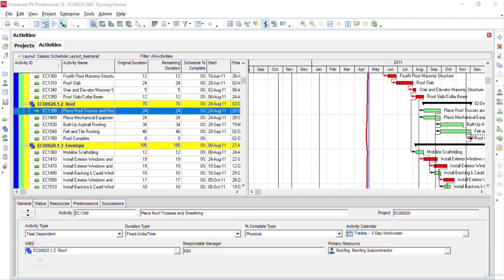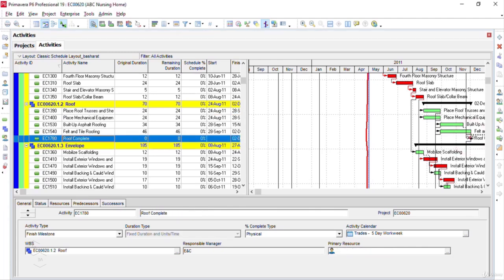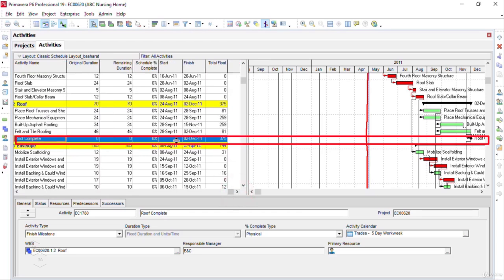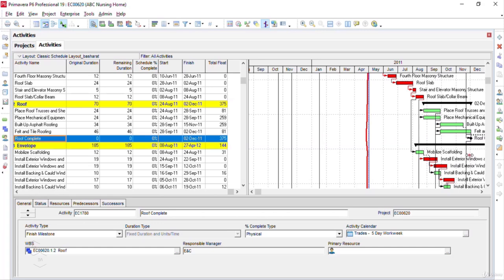Then we have these small square-like symbols here in the Gantt chart view. If I click on this, you see the activity is getting highlighted in the activities view as well. In fact, this kind of activity is called a milestone activity. And if you observe here, we don't have the start date mentioned, but we have the finish date mentioned there. That means it's a finish milestone. I mean, this activity is called a finish milestone. We'll have more details about the milestones in our coming lectures.